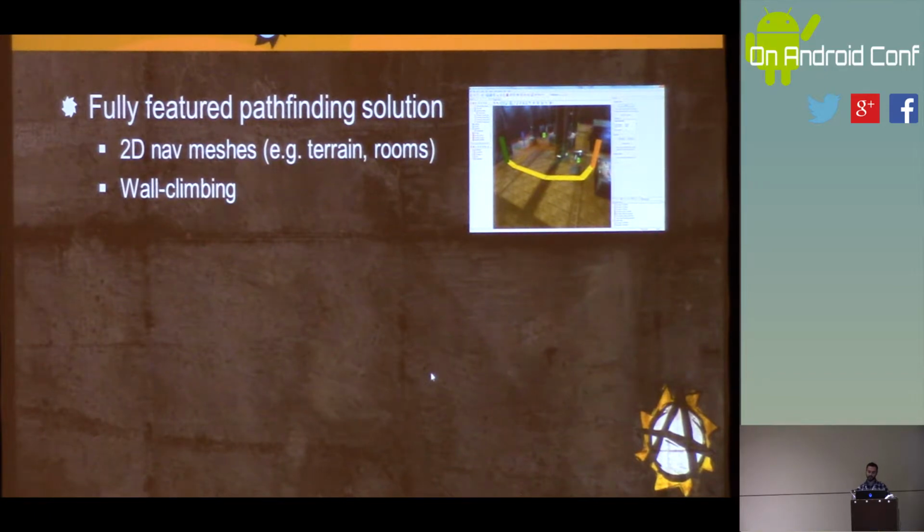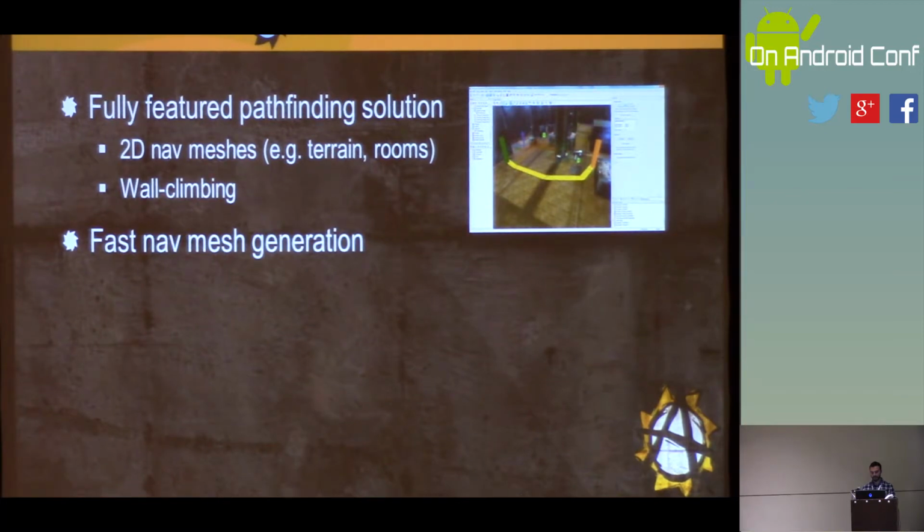Havok AI, which is kind of a deceiving thing. We don't make entities automatically smarter. We create a pathfinding solution. So we take a 3D world that you have inside of the editor and generate a 2D nav mesh from it, so that characters can navigate around it using A* queries. So we have very fast multi-threaded nav mesh generation.